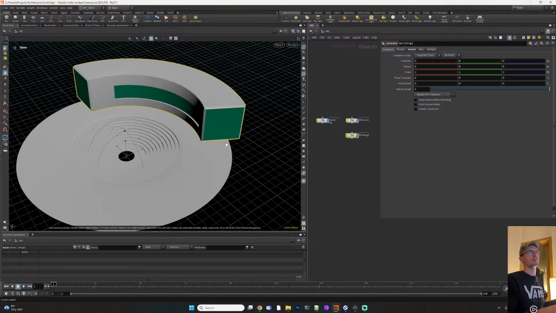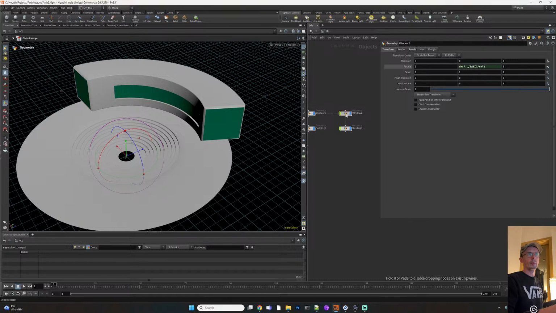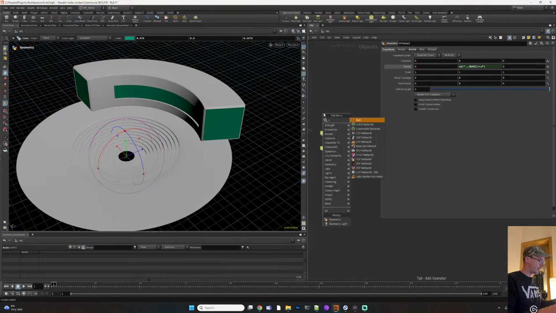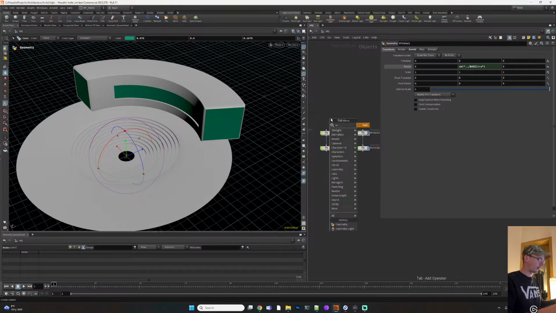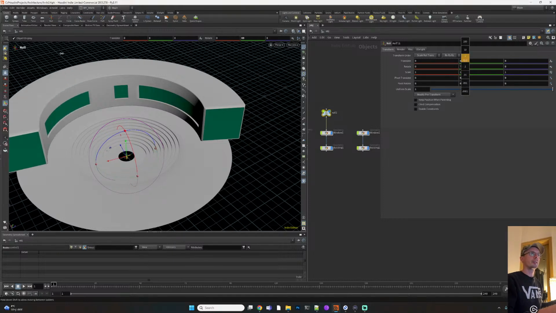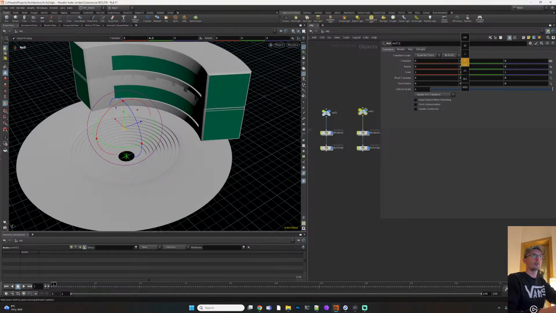So yeah, we will copy this stuff, window 2, building 2. What we need right now is just to raise it. Actually, we can do it like this, I think. If we put a null node, let's check. Yes, it's working. So we can put a null node. We can translate it by some value.